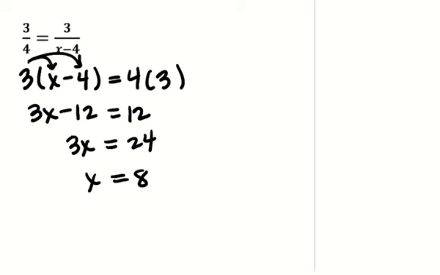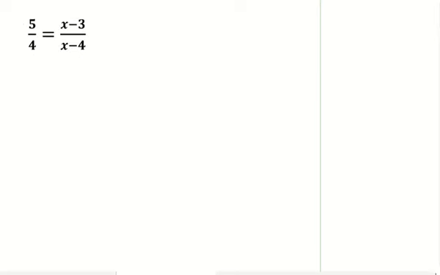So we were mostly cross-multiplying. Is that how we were instructed to solve this type of thing in Algebra 1? Some of y'all were in my Algebra 1, but some of us weren't. I've even seen Algebra 1s where you weren't allowed to cross-multiply, which I think might be a little extreme. But really what we're doing is we're multiplying both sides of the equation by 4, and we're multiplying both sides of the equation by x minus 4, at the same time. So we do that, we distribute, and then solve. I'm pretty sure that we're solid on these.